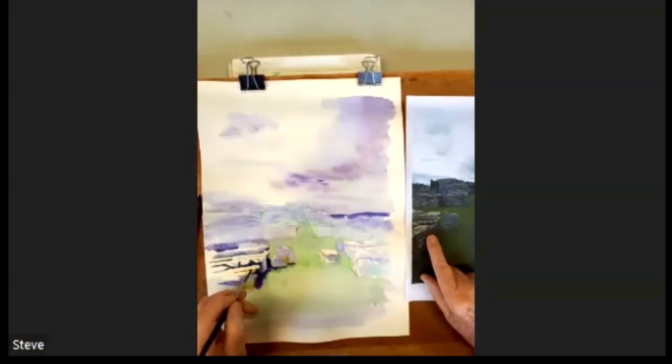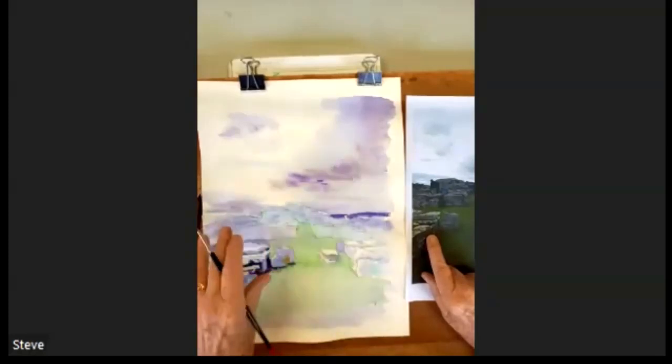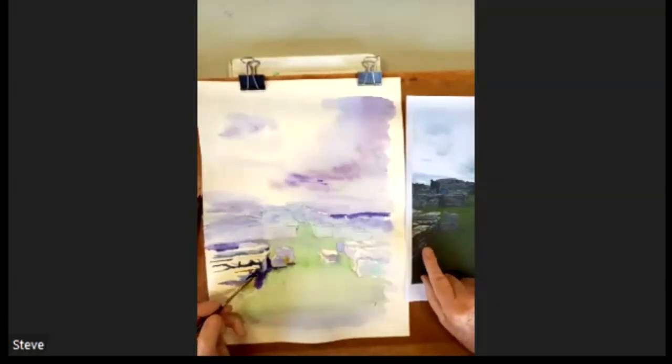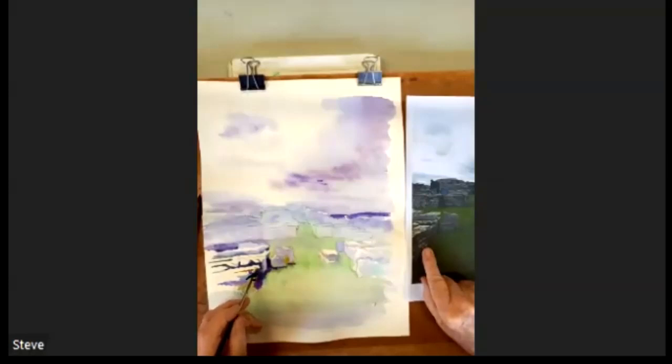And there's an area here. See, I'm being quite specific about this, because if you put in a lot of detail here, you can get away with less detail further back. Right, and this comes down quite heavily down here. That is still dark. I don't want to lose all of those. That's rather nice. So, patch of dark around here. Another area of dark down here.